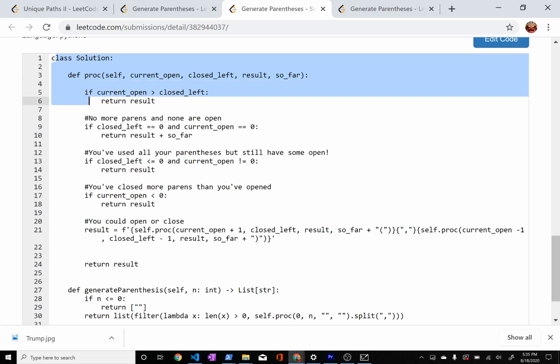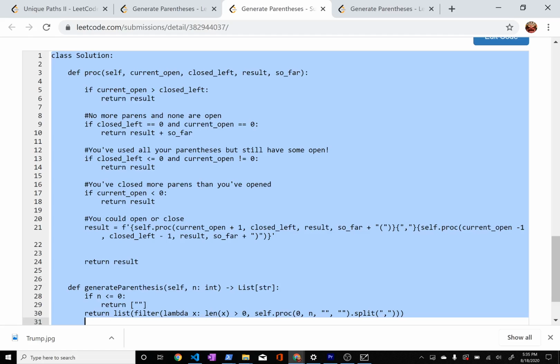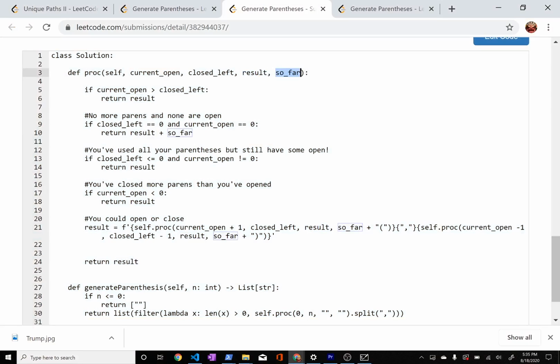But I can't really use memoization as I've written it because two of the arguments to my function, result and so far, are getting built up over time. The result string is just building up all the results I have, and so far is building up what my answer is.